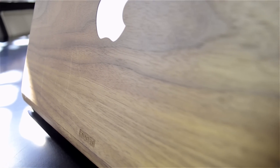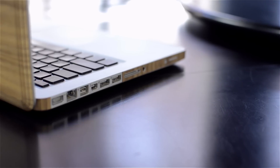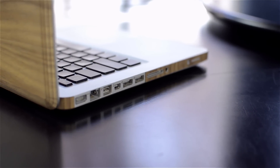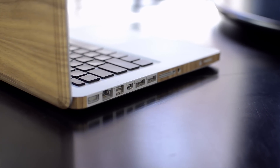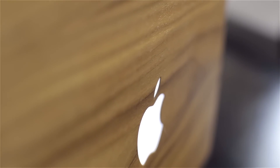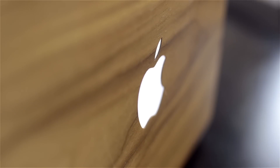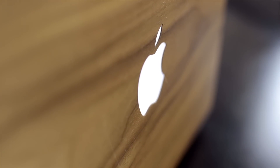The wood panels look good and actually feel really great. They also attract a lot of attention. Every time I pull it out at school, someone says something about it, and mostly people like it a lot. If you want the attention, then this is definitely going to give it to you. Now these are a little bit pricey considering they are, again, real wood. So they run about $60 for a MacBook cover and kind of go down from there depending on what devices.